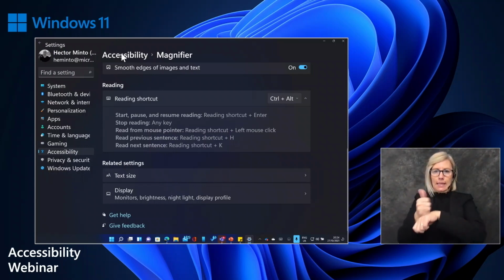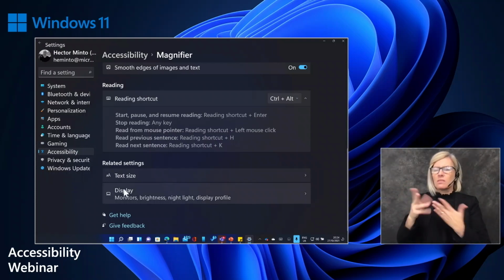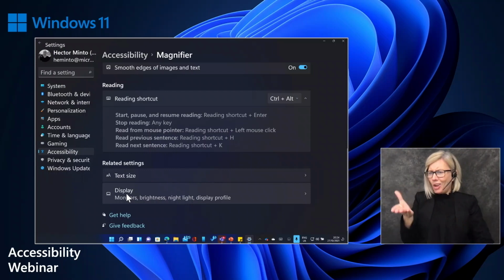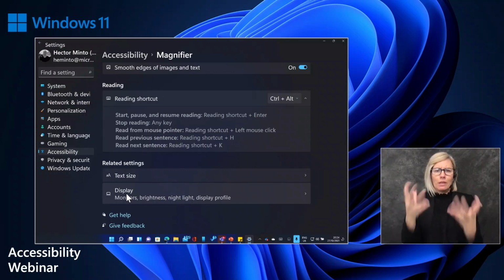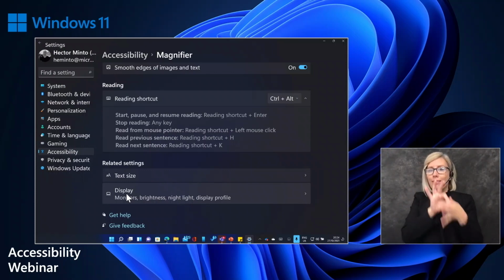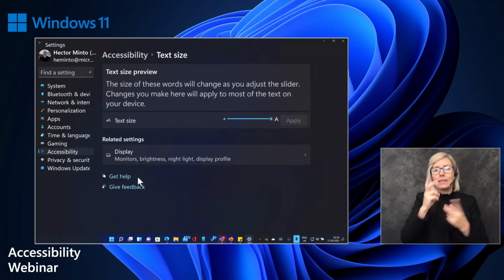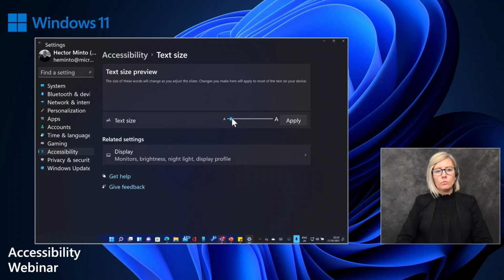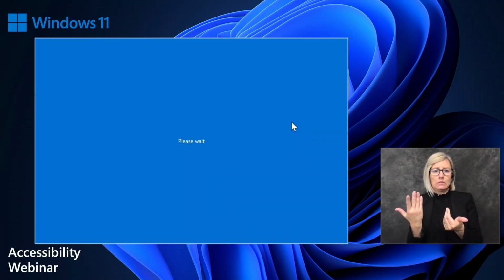So for example, there used to be inside of ease of access an item called display. And what we found was that people were going to display and they're like, well, I want to change my resolution here, but it's not here. And so there was this gratuitous redundancy because we had multiple display pages. And in this instance, what we've done under related settings is maybe you don't see display in ease of access, you now see text size and visual effects. You might go in there looking for display, and guess what? It's right there. So you can click on display and go to the page that allows you to actually change the resolution of the screen. It makes it very nice and easy to be able to find all of those related settings.